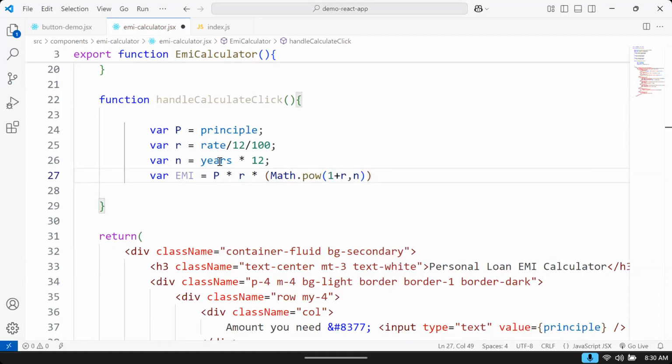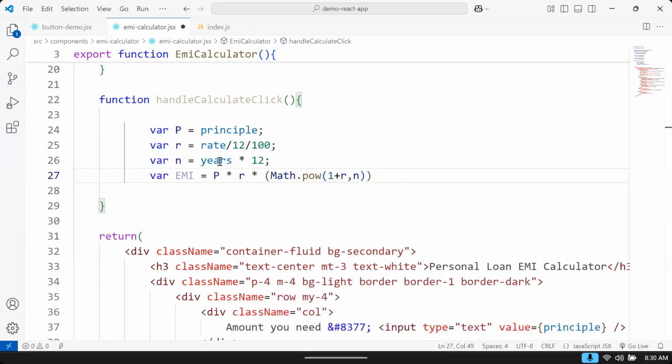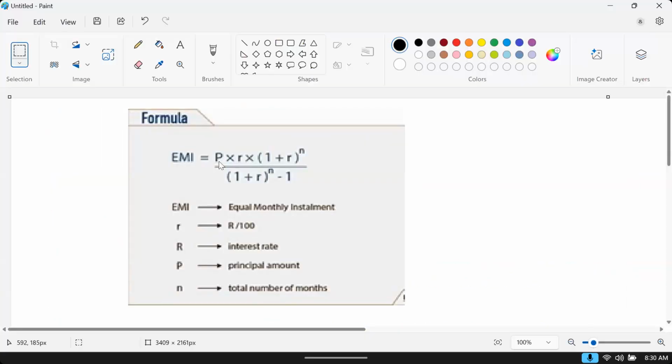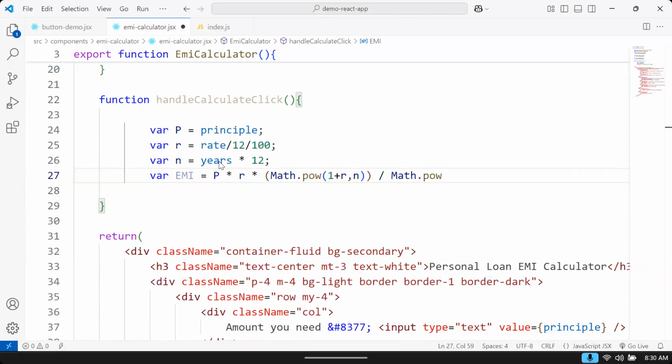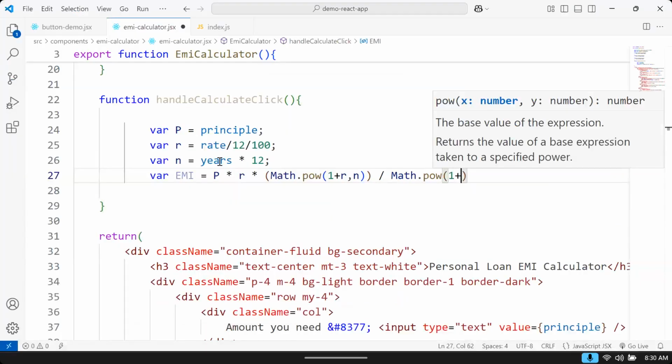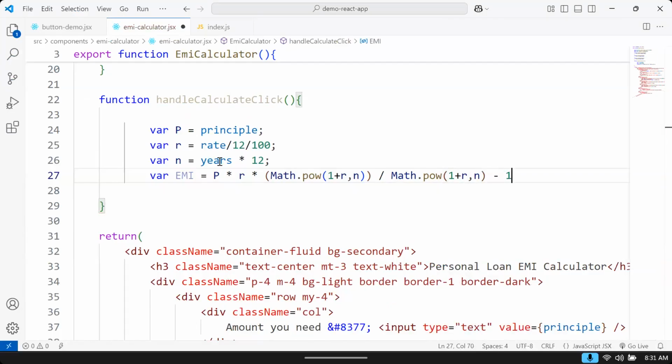Understood? After that, divided by. Divided by is slash, slash is for division. After division, again Math.pow, 1 plus R to the power of N minus 1. First it should calculate this, and then to the power of N, then minus 1.